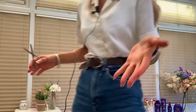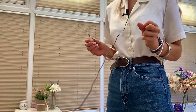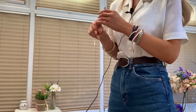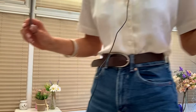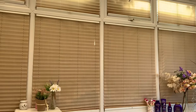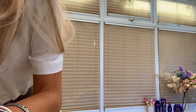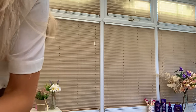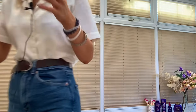What do you think we should do in terms of the asymmetry that we established before? How do you think we should go about correcting that? We have corrected it ever so slightly, but yeah, absolutely. You go ahead and I will just watch you do that, sweetie. Thank you. Yeah, perfect. What you can also do, and I will just squeeze in there behind you, is lift it at an angle here and do something like that. Can you see how it's layering a little bit as well? So it's just really evening that out. Yeah, absolutely. Okay, there we go.